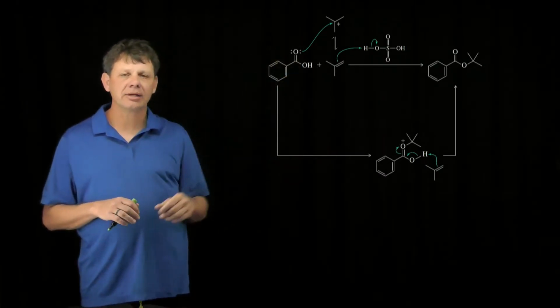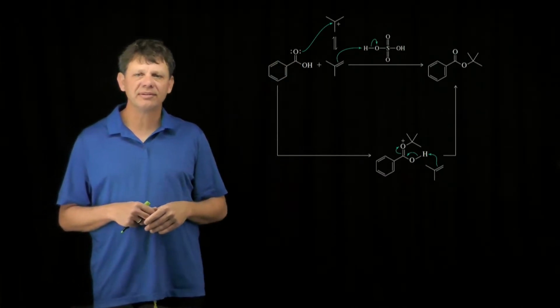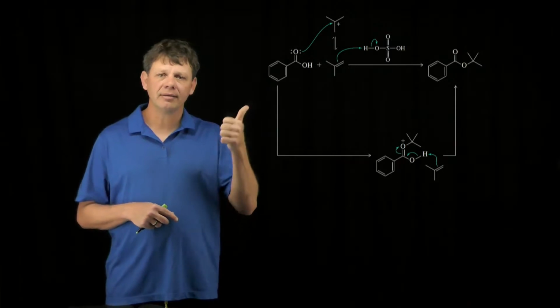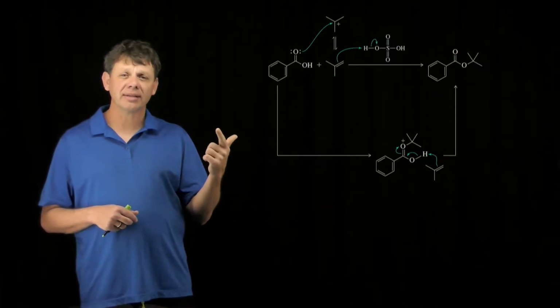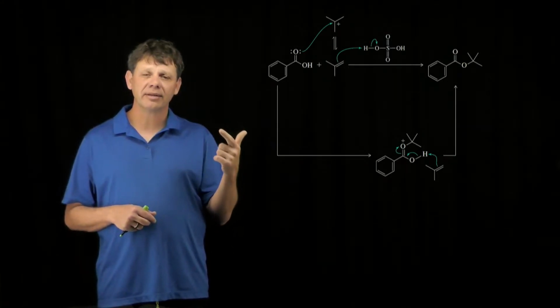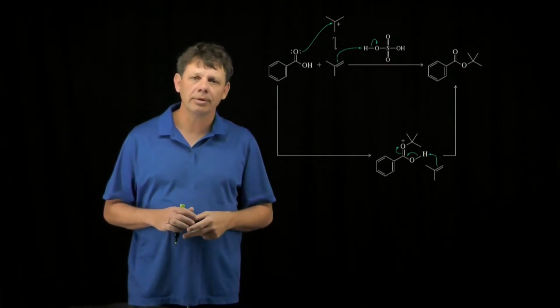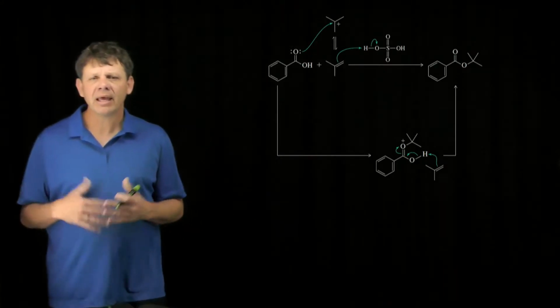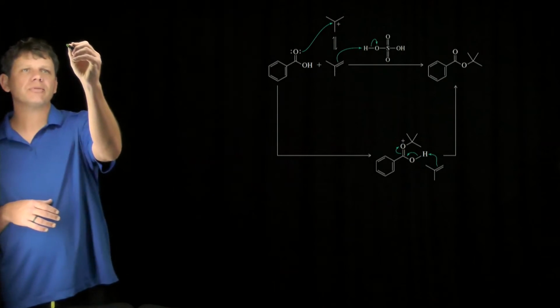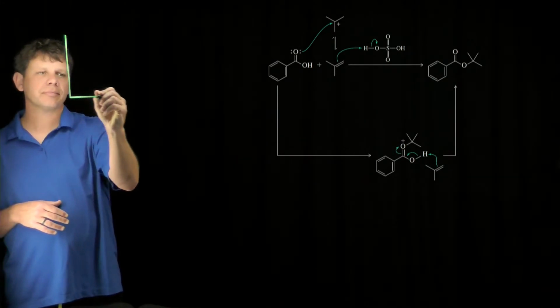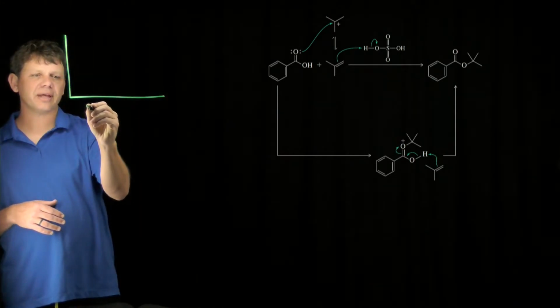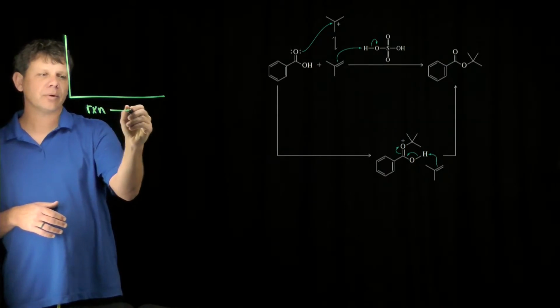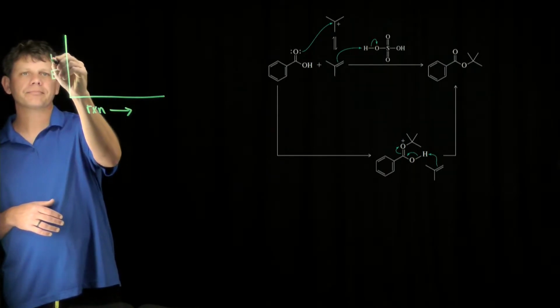Now, this reaction is the formation of an ester from an alkene and a carboxylic acid. If we look at the reaction over here and describe it in terms of its steps, we're going to protonate the alkene, that's step 1. The carboxylic acid will attack as a nucleophile, that's step 2. And then a proton will be removed, that's step 3. And so our reaction coordinate diagram is going to have 3 hills. Based on the fact that it has 3 steps, we know that it will have 3 hills.